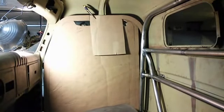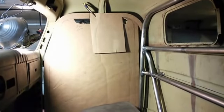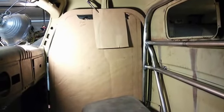So I'll have two radiuses connecting it. And I'm mainly doing that because I want to keep the bar away from the people's heads, and that seems like that'll give me the most head clearance. Also, I'm trying to keep that tube above the door a little bit so that way you don't hit your head getting in. So I'll get back to you after I get a little more work done.